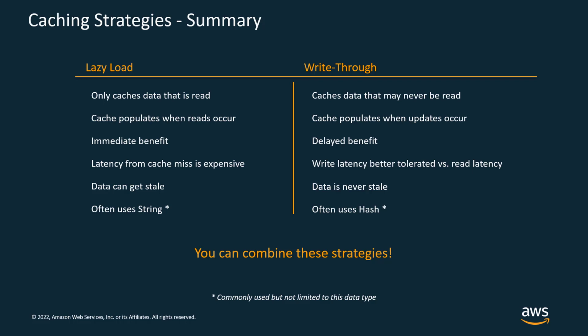And in lazy loading, when you try to fetch the data from the cache, if it is not there, you need to go back to the database, get the data back to the application and cache the result, which means a cache miss is expensive. With the write-through approach, latency happens on write operations, which would mostly be better tolerated than read latency.